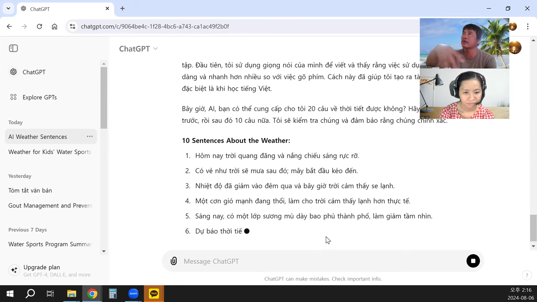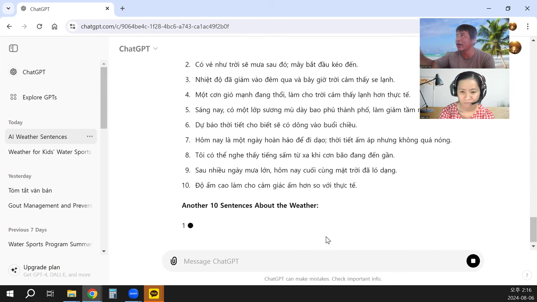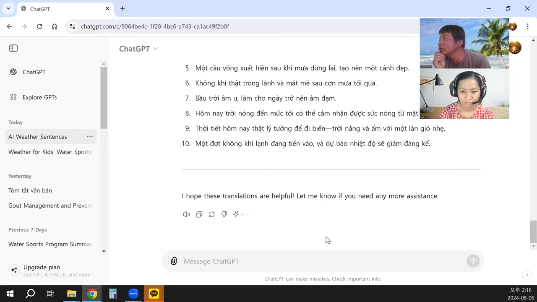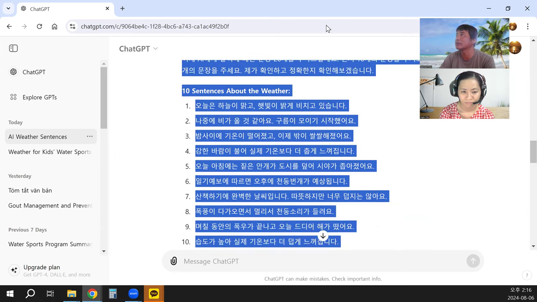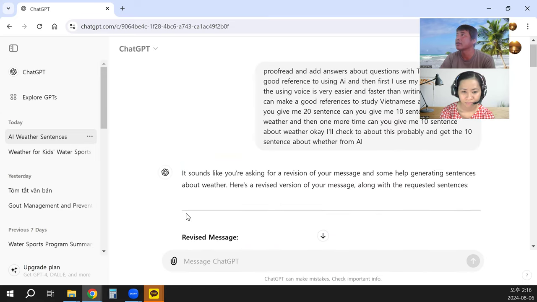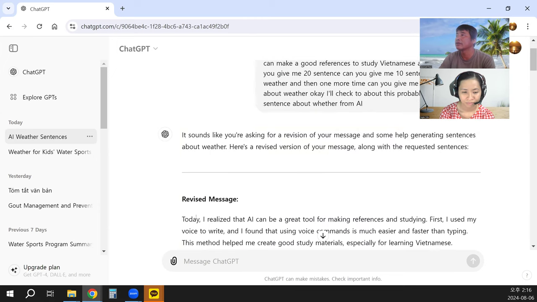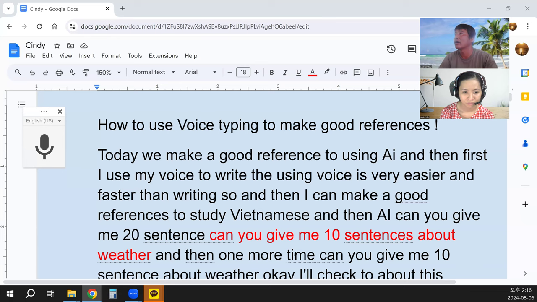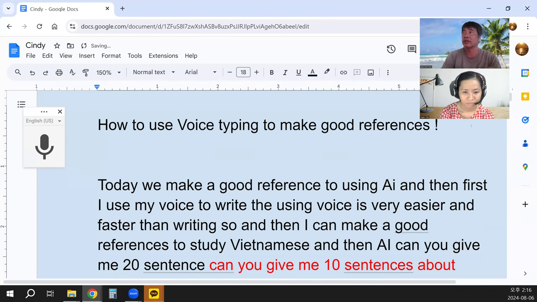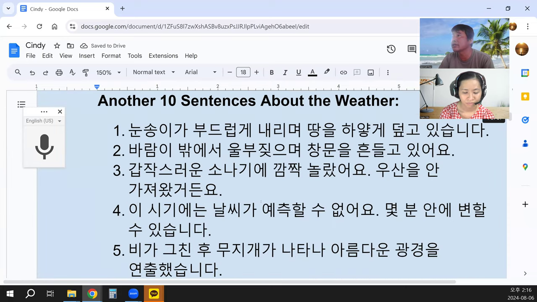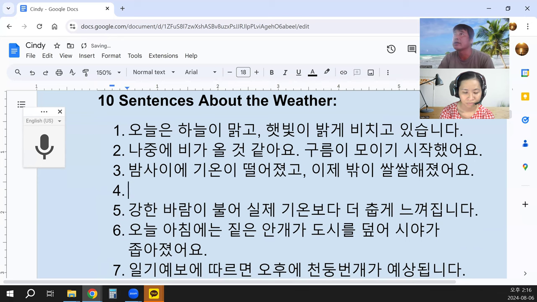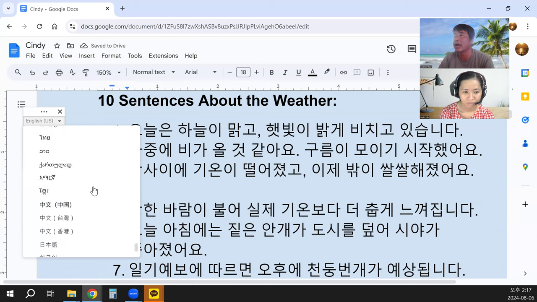Then by using voice typing, I can write down something. Even I can try voice typing it back, and maybe I can try to read these contents. I show you Korean and also Vietnamese. And then, maybe if you want to improve speaking in Korean, you can do it by yourself with this here. And now I try a Korean sentence here. I make three sentences. I can voice type here and go down to Korean here.